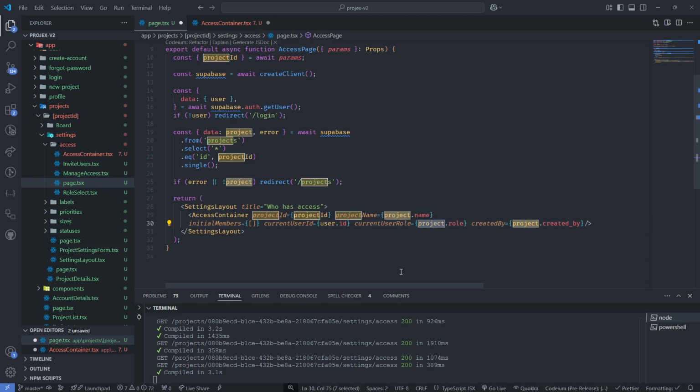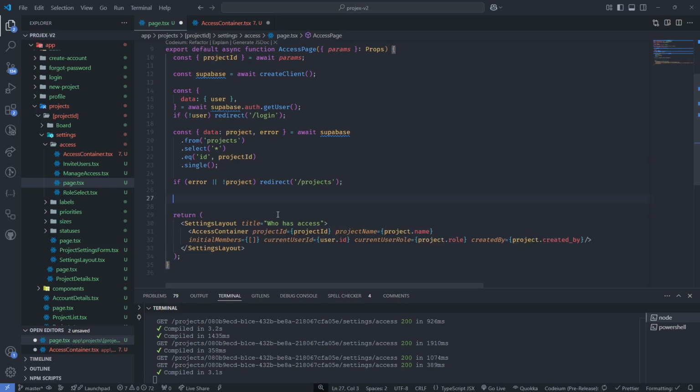So how do we get the current user's role? So we are going to calculate it in two ways, right? We're going to check if the logged in, the current user is the creator of the project. So if the person is the creator of the project, it means the created by ID is going to be the same as the user ID, this logged in user's ID. So we would know that they are the owner of the project. If not, then we are going to check the logged in user from the project members and then check the role they have.